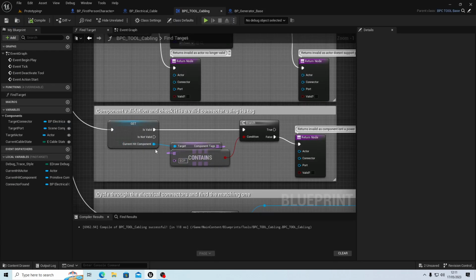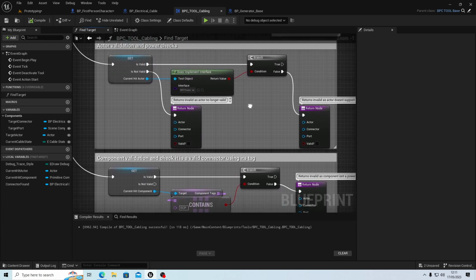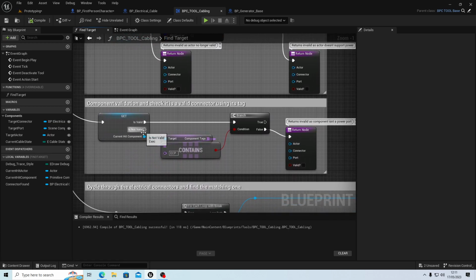So does it have a valid connector? So we get the component and we check to see if what we're pointing at is an ECP port, because yeah, the actor here might use power, but you might be pointing to a different part of the actor. There might be another model there or something, and you're not pointing at the port.